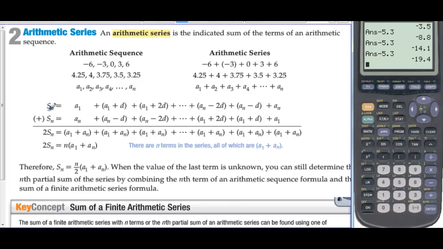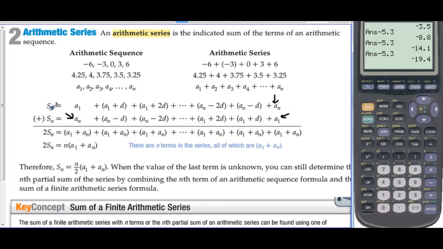Let's say we have the sum of an arithmetic series. We could have the first term plus the first term plus the common difference. That would be the second term, plus the third term, plus the fourth term, and keep on going until you get to the very last term. Well, then what we could do is take the very last term and add on the one right before that one, and then add on the one right before that one, because now we're subtracting. So we're going from the last term all the way down to the very first term.